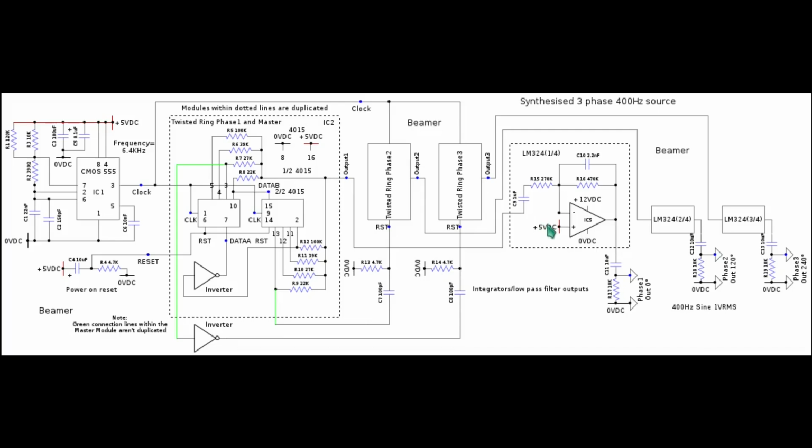The op amp's supply is 12 volts, and I was able to simplify the circuit slightly by referencing the non-inverting input of each op amp to 5 volts rather than creating a virtual half rail. Op amps don't really need to be absolutely centered around half rail. They work perfectly well referenced to a voltage that's either slightly higher or slightly lower, providing that the varying DC on the output doesn't need the absolute symmetry of a half rail.